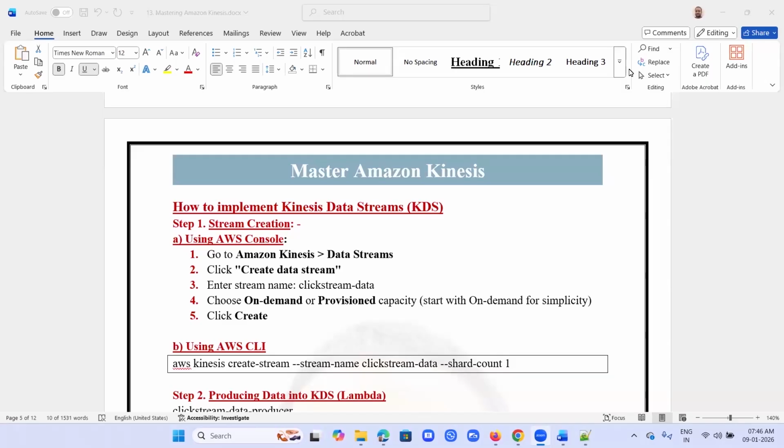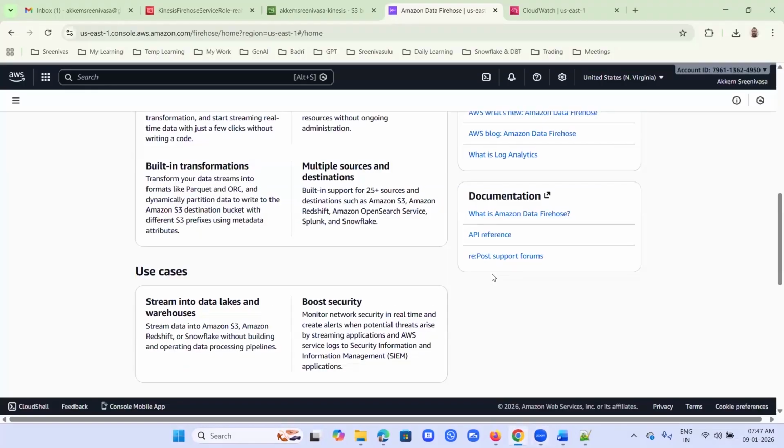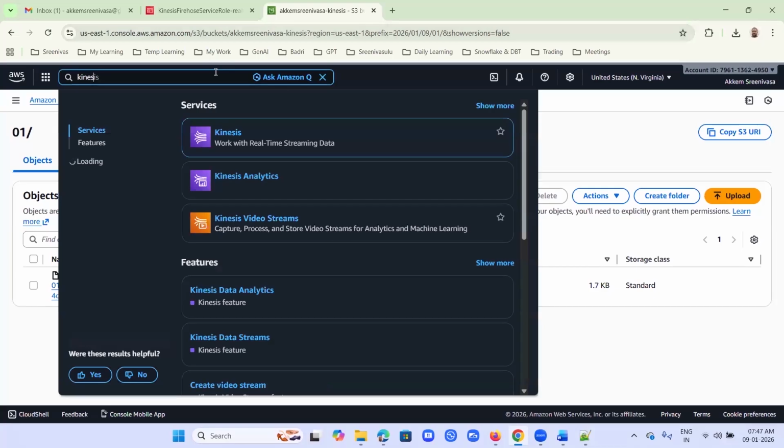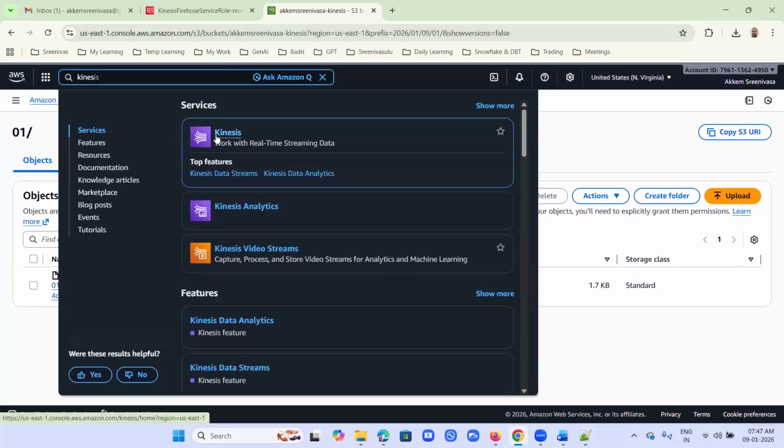Let's continue mastering Amazon Kinesis. In this, let's continue with how to implement Kinesis data streams. Here we are going to see a practical example. First, let's go and open Kinesis.